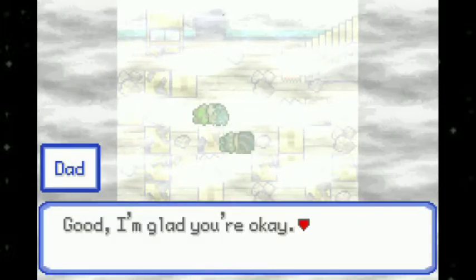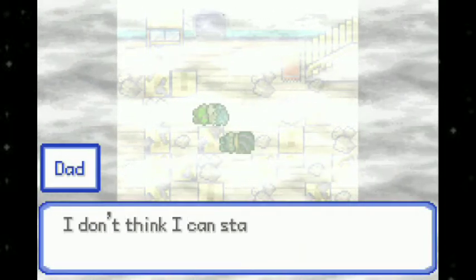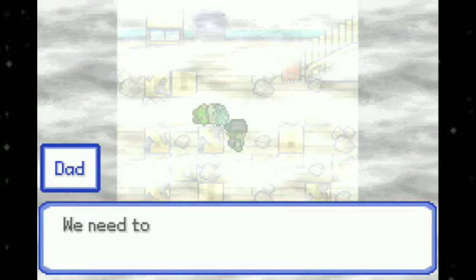Ah, my leg. Are you alright? Good. I'm glad you're okay. I think my leg is broken. I don't think I can stand up. Can you go find help? The stairs are blocked. Shoot. We need to find a way out of here.